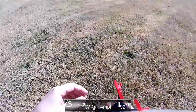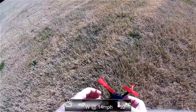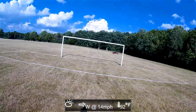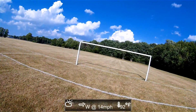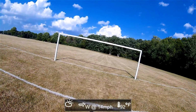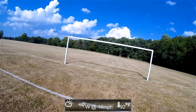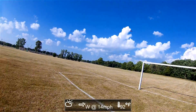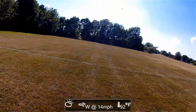Quadcopter into the wind when it'll fly back into your face due to the gust. That was pretty good. Oh man. Oh man. I'm getting picked up by the wind and jostled around here.